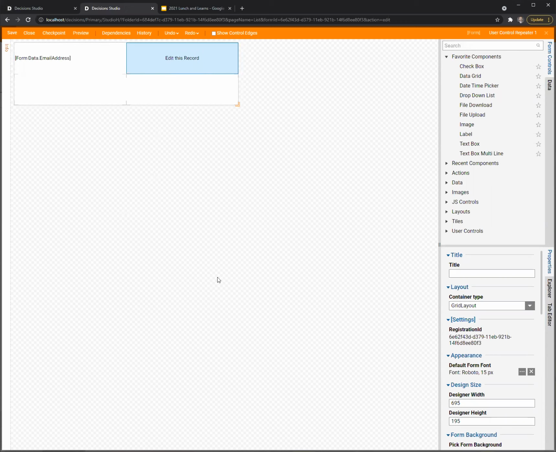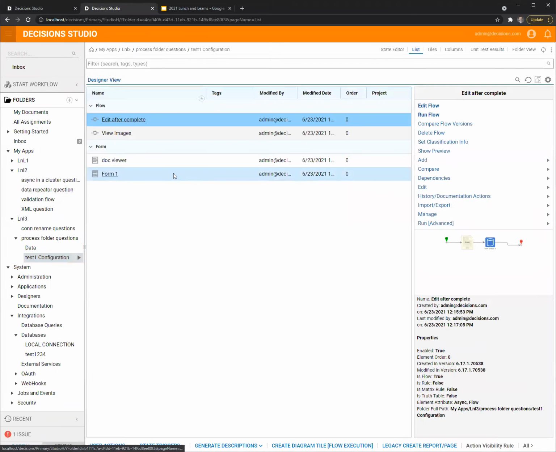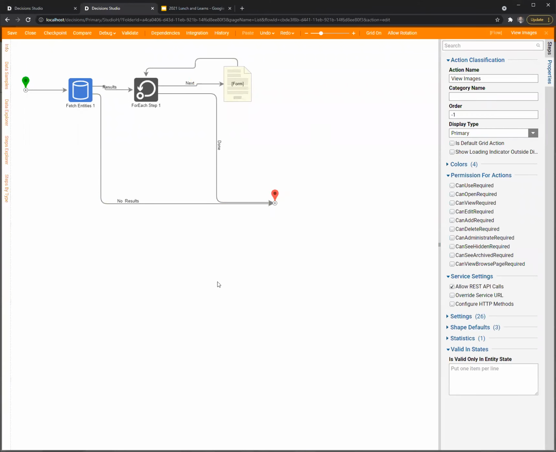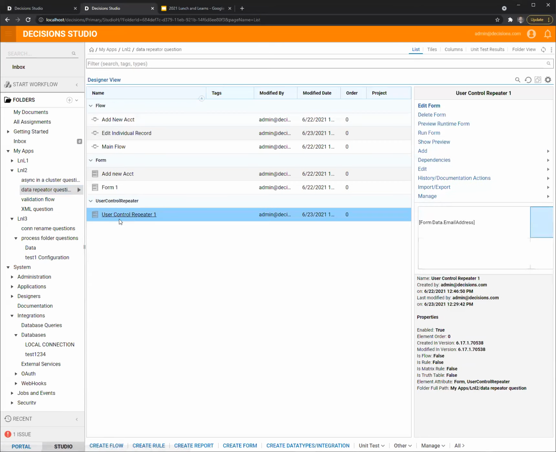And then that sub dialog flow has a document viewer in it. And then in that flow, you just need to figure out how to fetch the right type of file object in decisions, which is what we were doing in this view images flow. So this could absolutely be a sub dialog. Let me just add this, I won't set it up fully, just to give you an idea so you can actually see something.